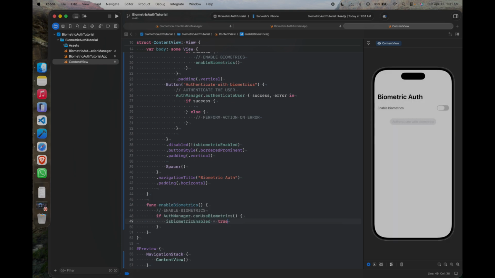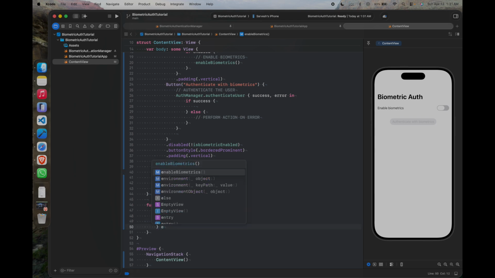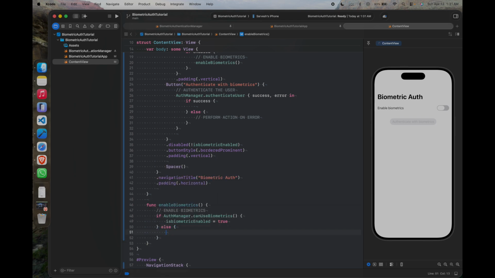Okay, otherwise we will set isBiometricEnabled to false, and do something, like enable it in your settings. Fine, this is fine.